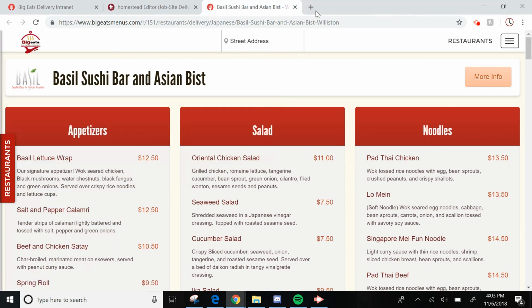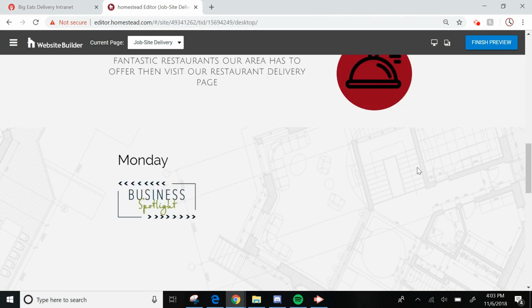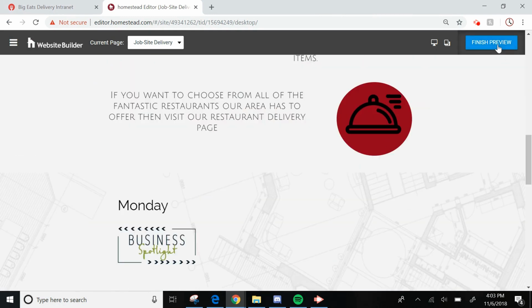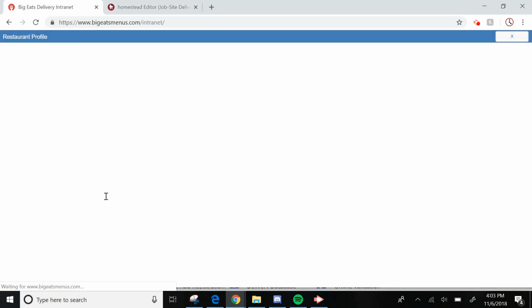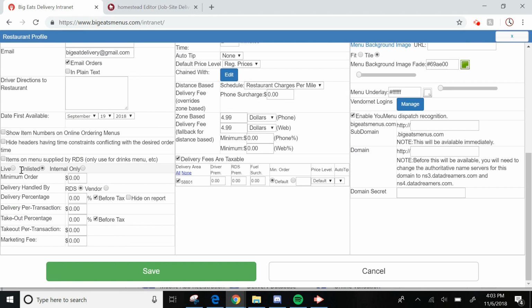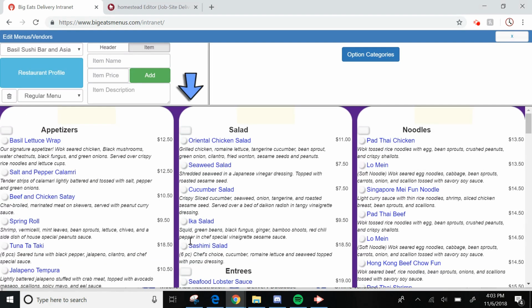So this isn't the only way to use this functionality. Of course, if you want to use it just for the sake of having specific customers order from specific restaurants due to whatever circumstance, you can use this to your ability. It is a good feature. It's a feature that is quickly reversible. And see, if I just click on live and hit save, that's all there is to it. It's going to be just as quick as it was whenever I had made it unlisted.